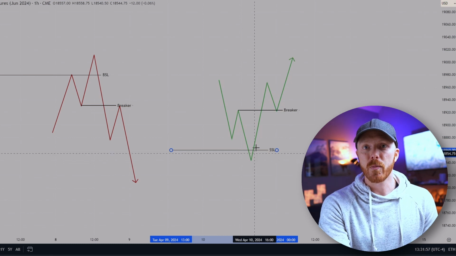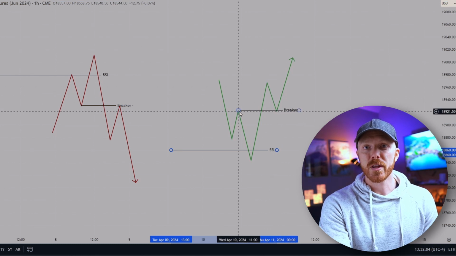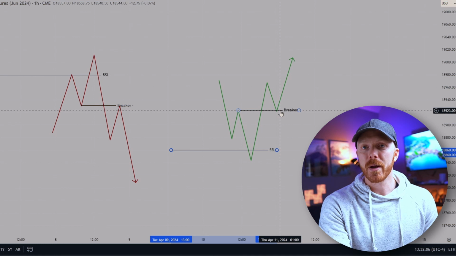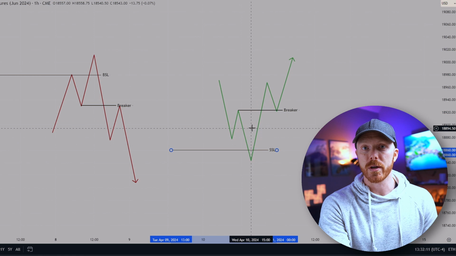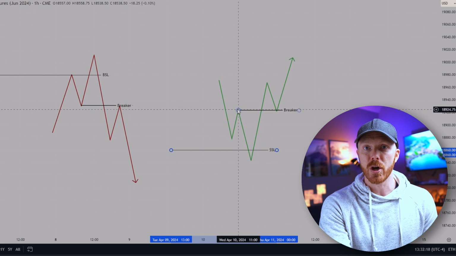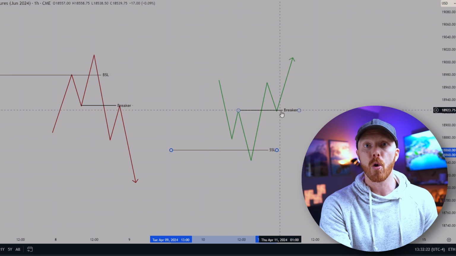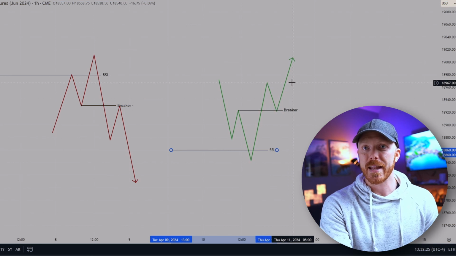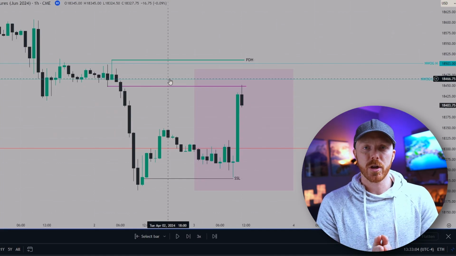We make this low, then we break higher, making a market structure shift. Then we see price come back down to this level for any smart money traders that need to mitigate any losses that actually went short. So you would have people going short here. They went higher, it goes lower back to the original start where smart money traders may have gone short. They are able to get out here or get long positions here, and then price moves higher. So let me show you what it looks like in the charts from yesterday.